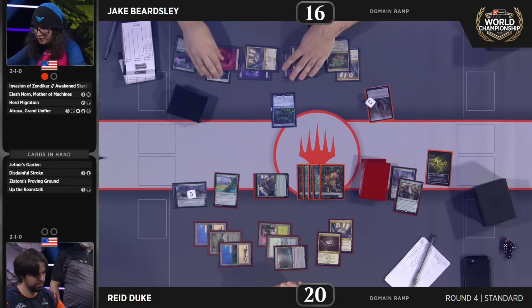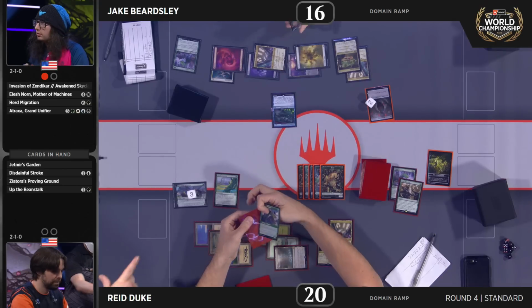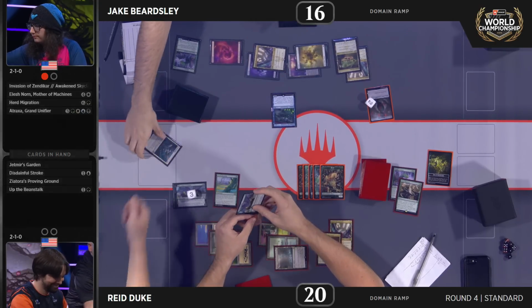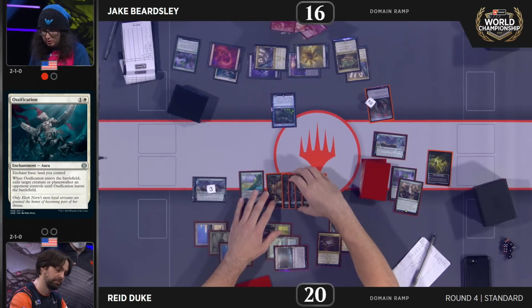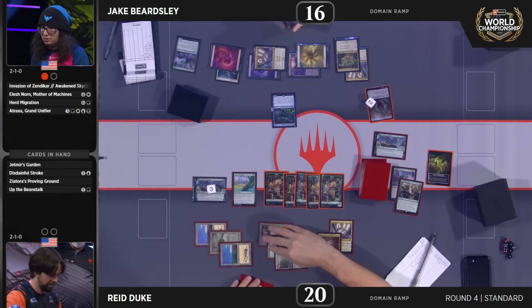Ossification here. Enters, trigger targets Awakened Skyclave. And Awakened Skyclave is the target, so if that does come back, if Ossification is targeted, it will be on the battle side once again. Should I just put it over here? Yeah, that works. Gets the 2/2 Incubate token.